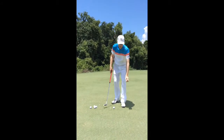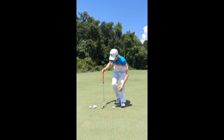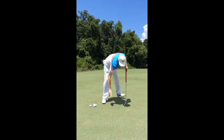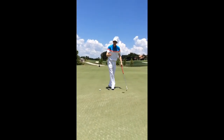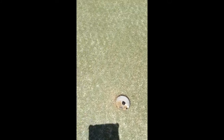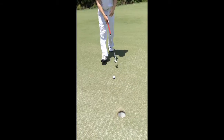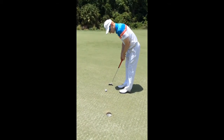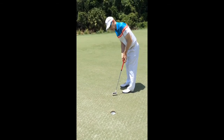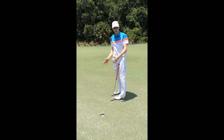The whole purpose of doing this is that we are narrowing our target zone. We're aiming for something that's only about a quarter of an inch wide at best. We can do that from maybe three, four and a half, five feet away from the hole. Eventually we then get comfortable when we're close to the hole. All I've got to do is imagine there's a T-peg sticking in the back of the hole, and if I line it up, all I've got to try and do now is aim to hit the T-peg. It makes my focus more narrow, and instead of looking at the edges of the hole, I'm trying to hit the T-peg, so I'm more likely to hit my short putts into the hole.